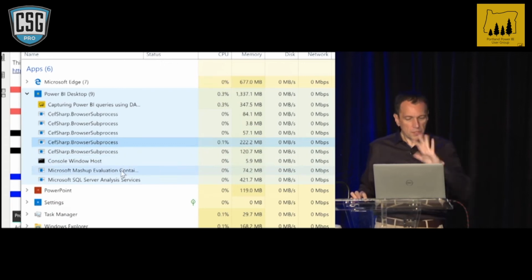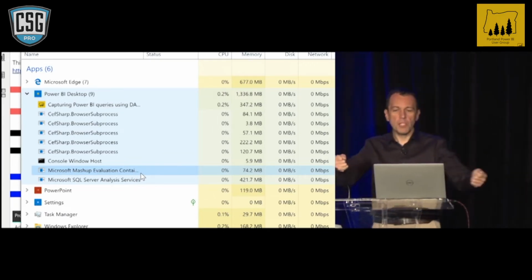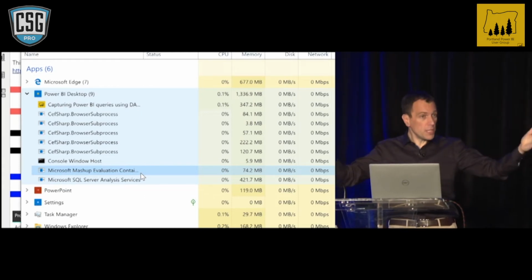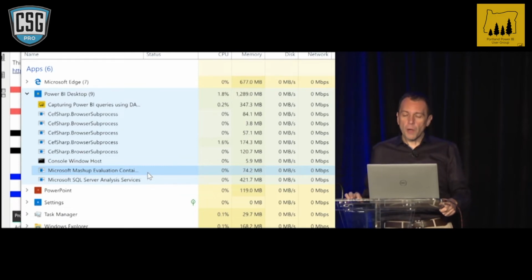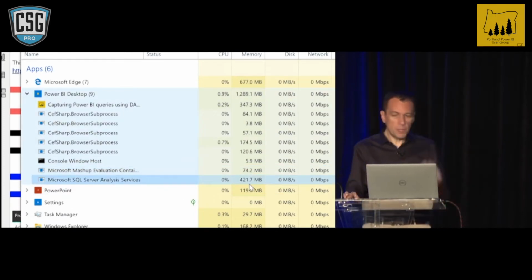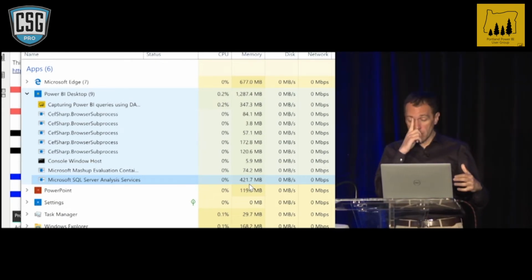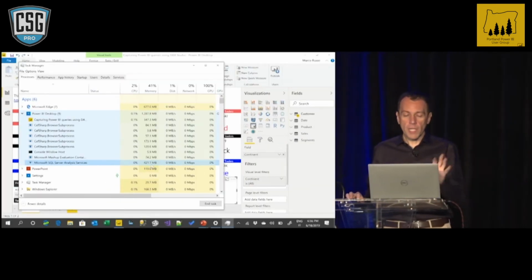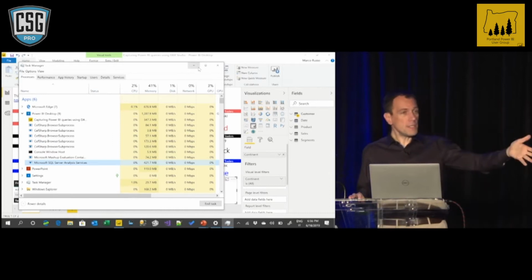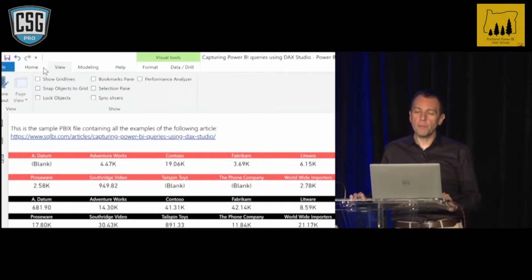It's not interesting for us today, but this mashup evaluation container is the process that runs your Power Query transformation. When you refresh the model and extract data from the data sources, you will see time and memory spent here. Now, we are interested in what happens here at this point because you see that most of the RAM, and when I refresh my model, also some of the CPU, is running here. So at this point, knowing this, we can also interpret the numbers that will be provided by our new tool, which is this Performance Analyzer.